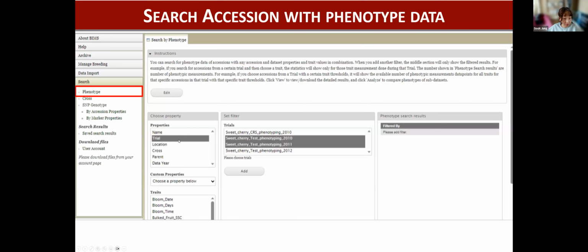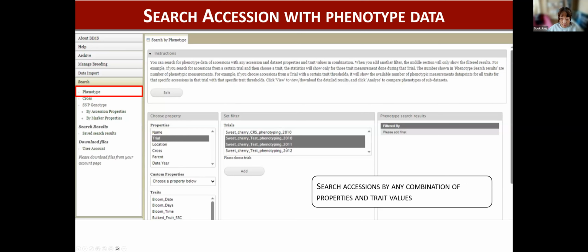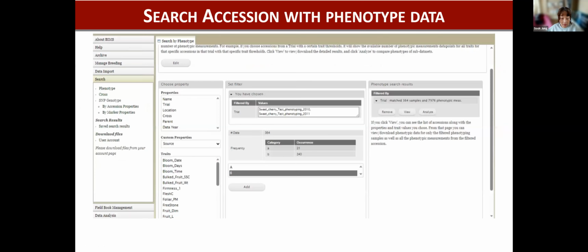Here I chose trial, and then I clicked two. If you click those two, it shows on the right side that it matched 364 samples and how many phenotypic measurements.